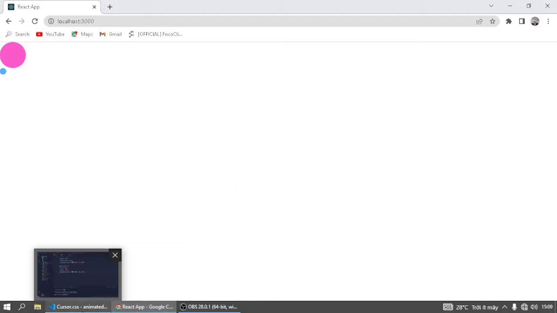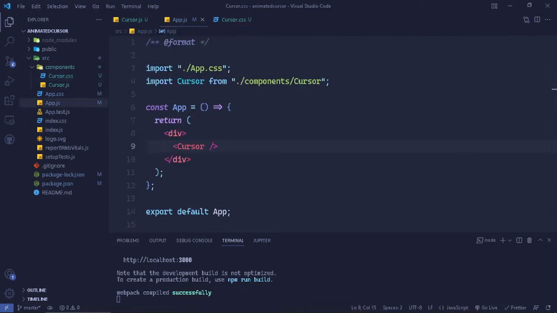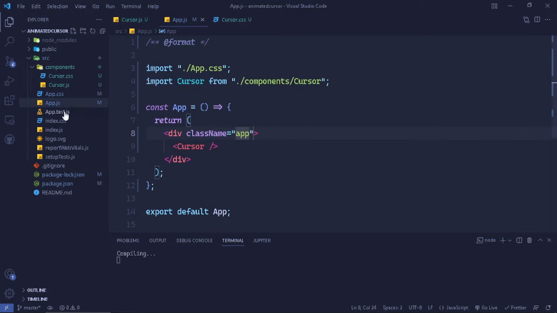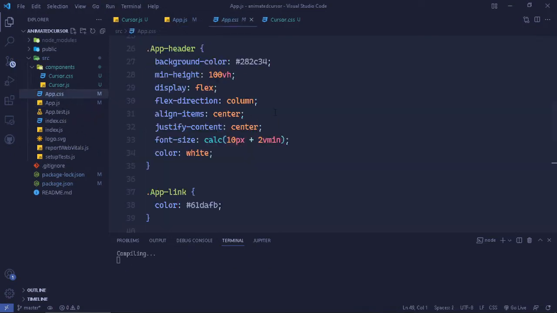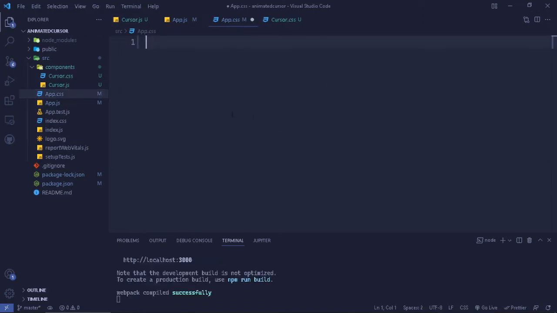I'm going to create a background color for my whole page. For that, I'm going to my app.js. I'll give the first div a class name of app. Then I'll head to the CSS file and clear the code that the boilerplate comes with. Then I'll start styling my app div.